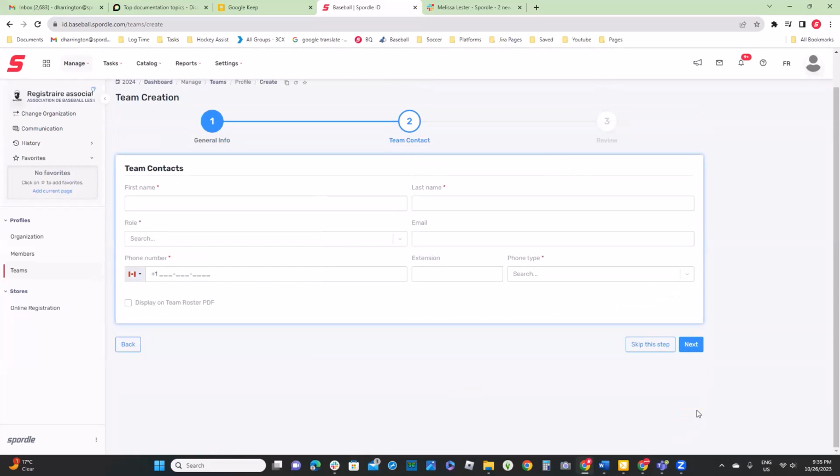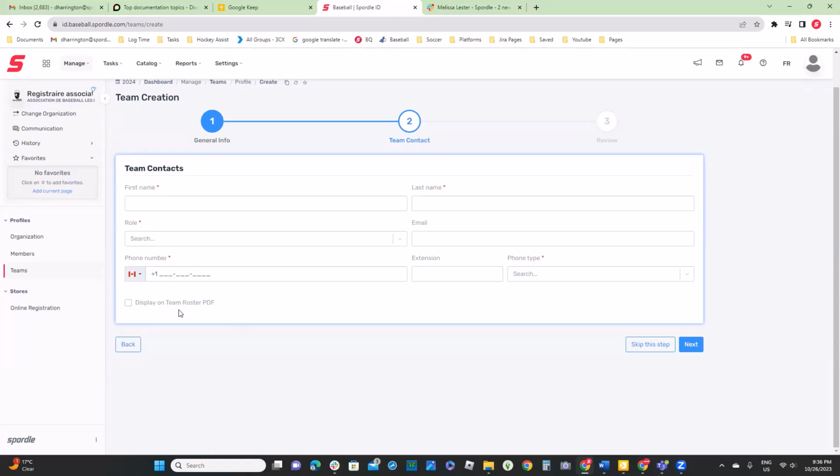Now, when you come to the team contact, if you want to add any information in here, then you have to add all of the information. Again, if you want to put your team contact, this can also be done later. As you can see, most of these have the mandatory flag on them.